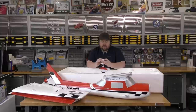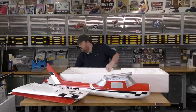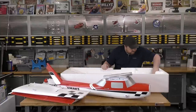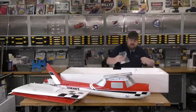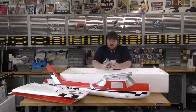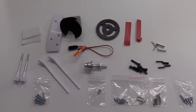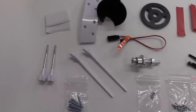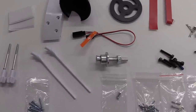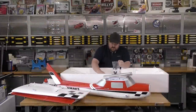But we do have to actually mount it. So, kind of interesting. It's something I've not seen before. A little unusual there. Always fun to find those oddities every single plane has, where they had to make concessions in engineering. Boy, parts bag full of goodies. We've got spinners, extension leads, plastic brackets, screws, prop nuts, shaft adapters, lots and lots of stuff in here.